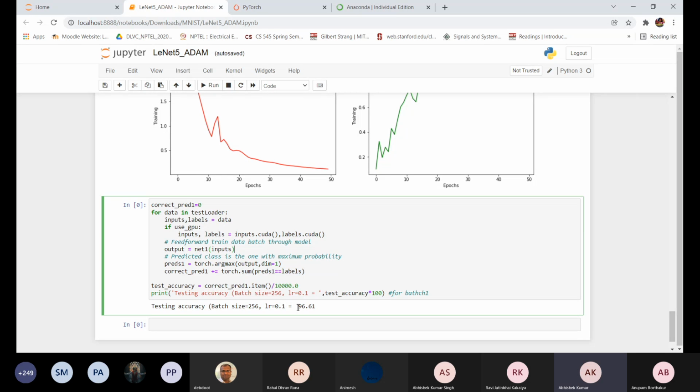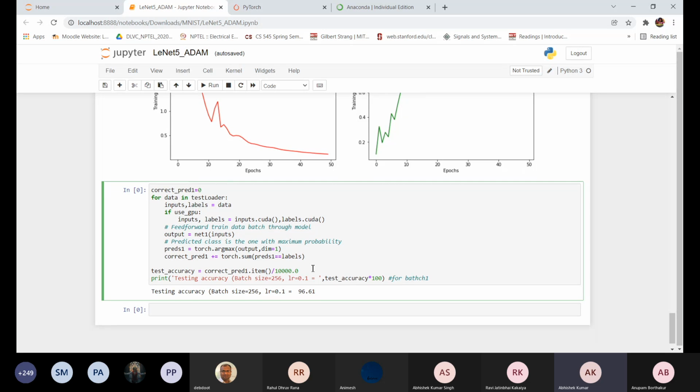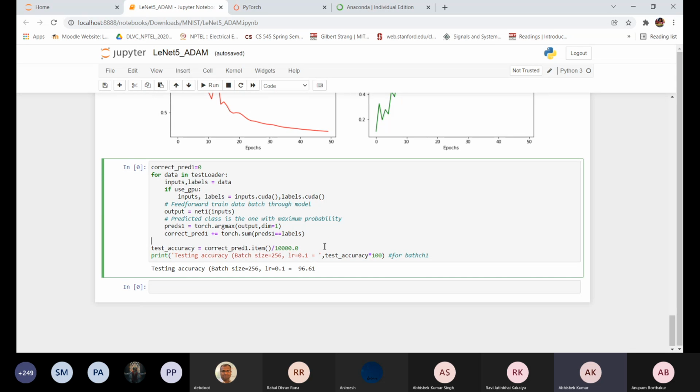We can see our accuracy is 96.6% on the test data loader. This is the way we classify our data samples in deep learning. It is a simple example, and if you have anything you can write in the chat box.